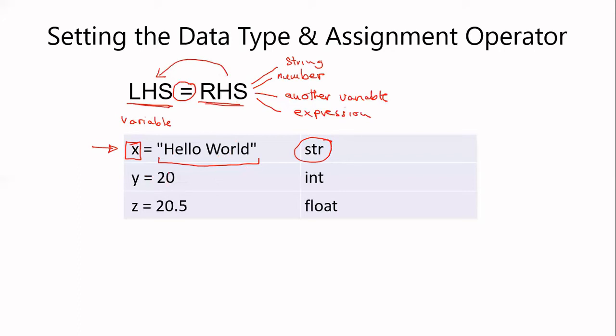If you look at y, we are storing just a single number, 20. And Python will then interpret that and it will understand that y is an integer variable. In this case of z, we've got 20.5. So in this instance, Python will now know that because I've got the point, that particular variable will be a float.